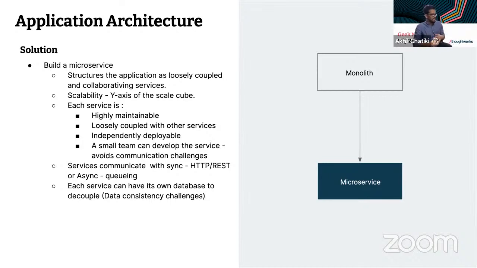And scalability, like you can actually scale on the y-axis of the scale cube. So scale cube is one general analogy that we use. Three-dimensional scaling, we call it X scaling, Y scaling, and Z scaling. X scaling is normal horizontal scaling, and Y scaling is where you have a suite of services. Your microservice, let's say, has like 25 or 40 services, and you want only a few services to scale because, let's say, a few of them are computationally heavy. They take a lot of time to process some input coming as a request. And you want to scale only these services, but the rest of the services you just want to leave as is. So that's y-axis scaling.